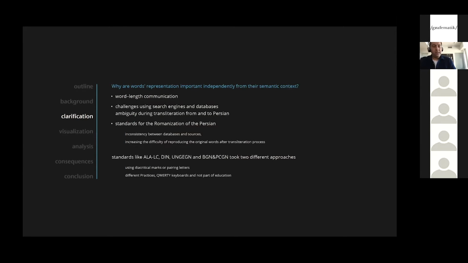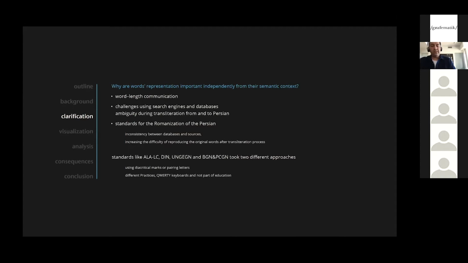Usually the regular users of Persian use the 26 letters of the English alphabet to reproduce the romanized version of their search or communication. Therefore, they usually use digraphs or single graphemes close to their needs. This practice does not follow the guide of some standards with diacritical marks, nor does it necessarily match the other guides that offer digraphs. Not all standardized suggestions are easily accessible through regular QWERTY keyboards.